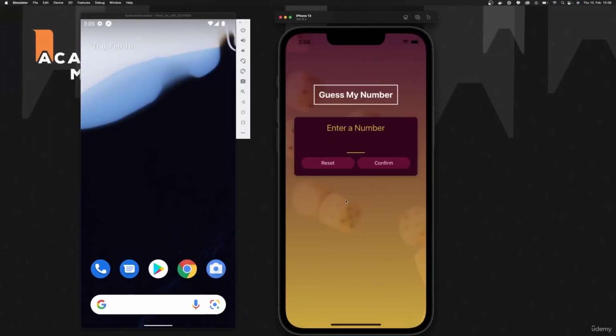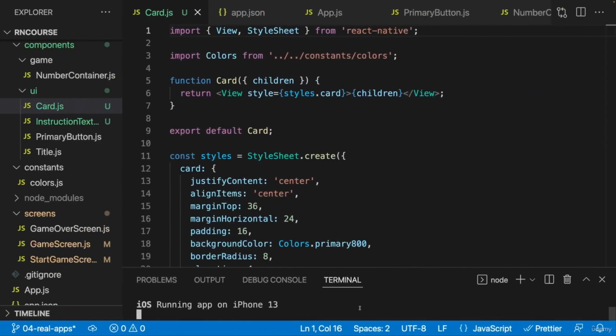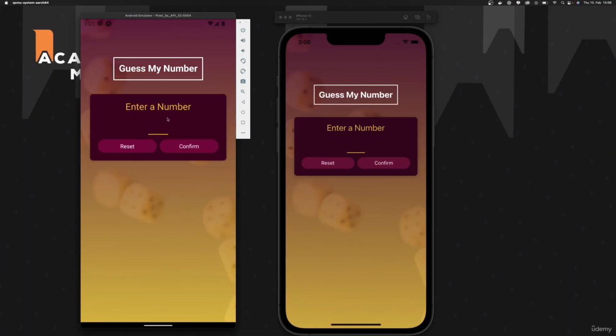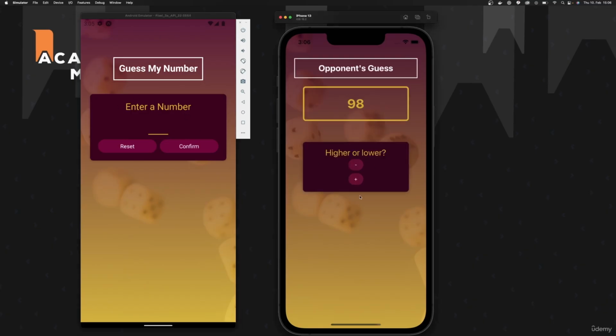Now this should render successfully. It crashed on Android as it seems, so let me restart it there. And now we still have this box here, but we also have it on this game screen now. There, it's now just the positioning of the buttons, which I want to change, and then I got a couple of other things I'd like to change as well.